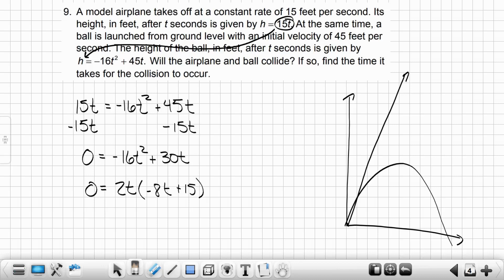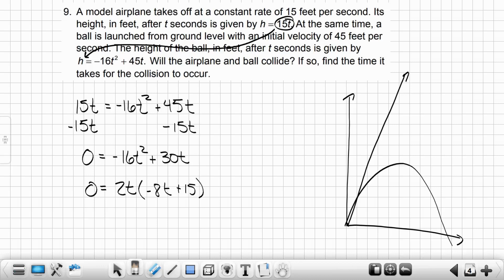Remember, factoring is division. I'm dividing each term by what I factored out of it. Since 2t can go into both 16 and 30, you're going to have t left after you divide 16 by 2. And then you won't have any t's left because you took out the t for the 2. Correct. I looked at what's common about 16 and 30. What's a common factor? 2. 2 is the only common factor, right? What's common between t squared and t? Only 1 t. So what can they both get rid of? Because that's what I'm looking at. I'm looking at what they can both sacrifice for me. They can both sacrifice the 2t.